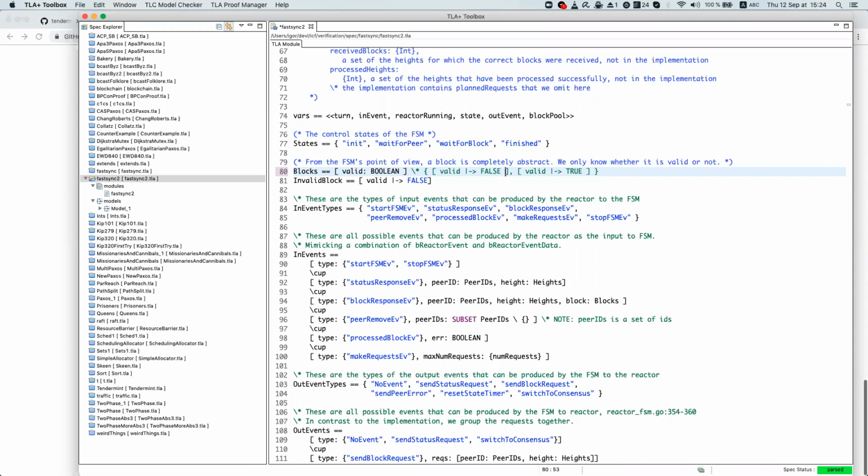So in this case, if you want to go from valid to either false or true, then you would write it as a function. But if you use the colon, then you are defining a set of the values.